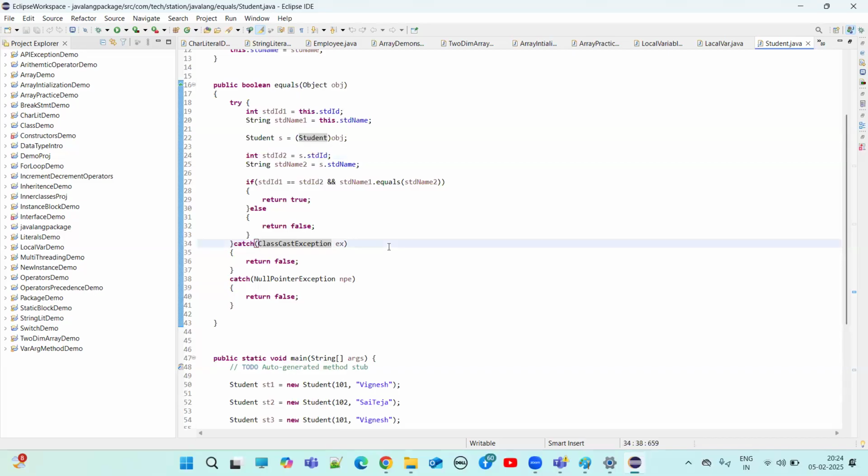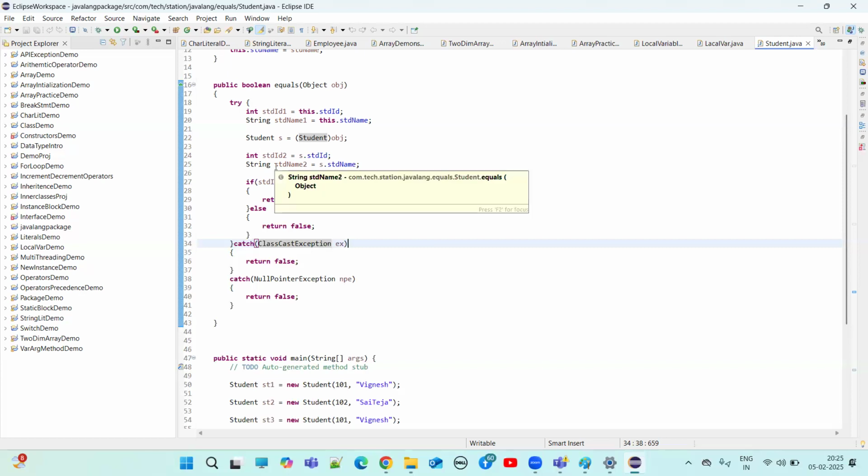So like this, we can implement it. Now let me write a simplified version of the equals method implementation. This one version has about 30 lines of code.